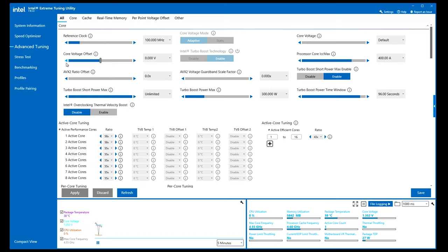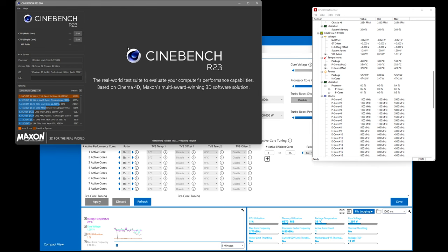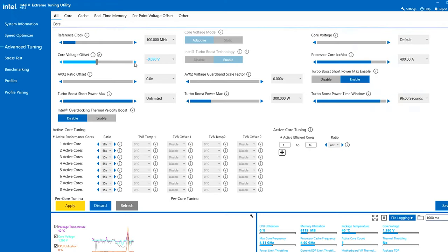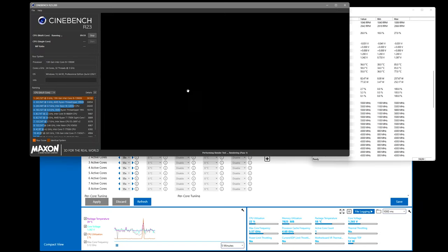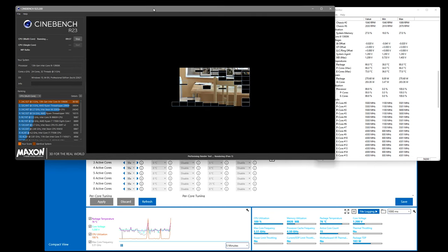You can see in the BIOS that you can undervolt. So could we do any undervolting to improve temperatures a little bit more? Core voltage offset — let's try negative 0.04 and see what that does. Apply, continue. Let's run multi-core and see where this ends up. Temperatures — ooh, that's probably a little too much. Let's change our core voltage up to negative 0.03. Nope, not even that. Do we have any room? Trying negative 0.02. Okay, that seems to be doing okay.